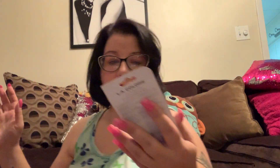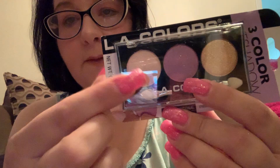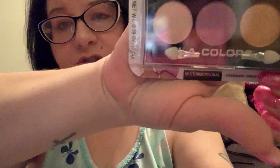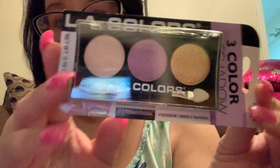The last thing I got is an eyeshadow palette — I don't know, I've had this thing with nudes and bronze colors lately. I really like the purple-bronze combination in the Maybelline Grape Pop palette, so I want to mix this with that palette. Use this as the foundation color, this in the crease, and this above the brow bone. The palette has a beige base, purple, and bronze, and it's called Water Lily — I have no idea why. That's the last thing in this Dollar Tree haul.